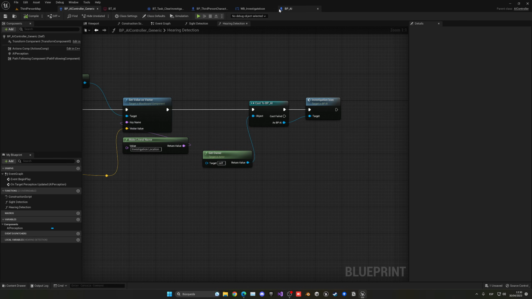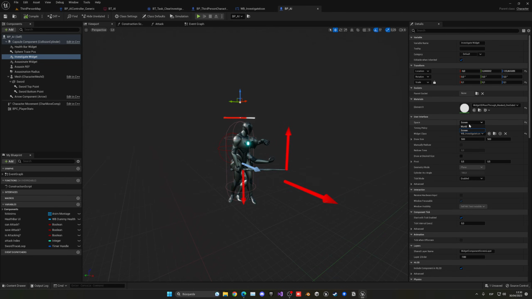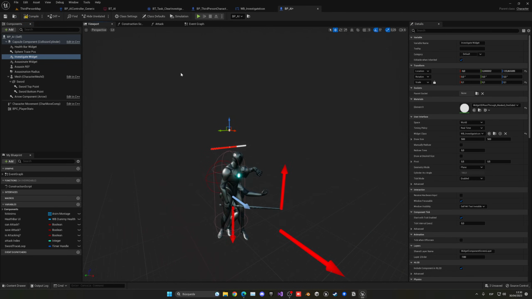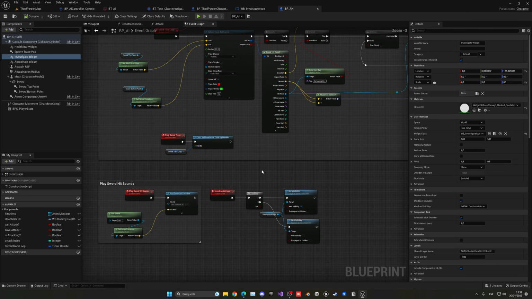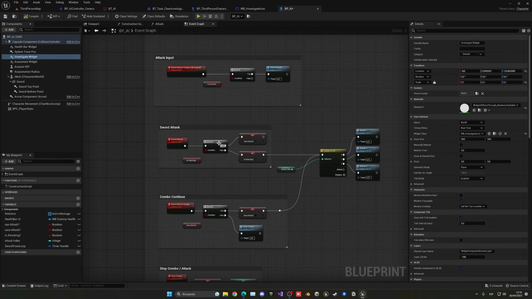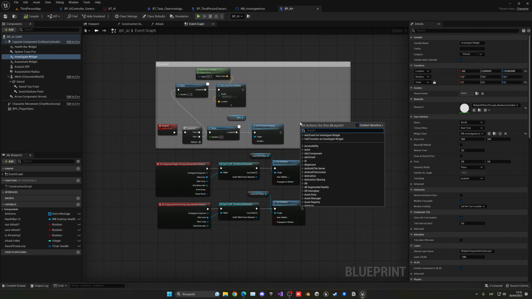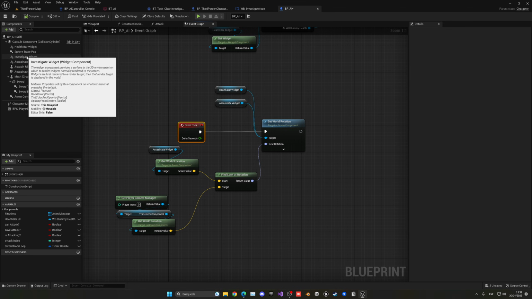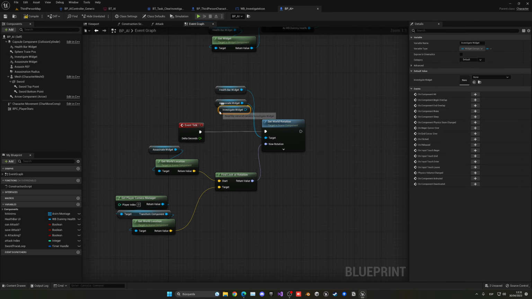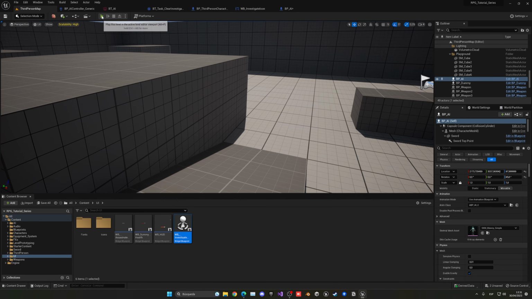So let's go into the AI quick, and let's put this into a world, and as disabled, I know, but let's see. And let's do it like always. Go into the event graph, go into the event tick. Where is it? We don't have an event tick here. Oh yeah, we have it. And also put the investigate widget here, okay, so it will be looking at the player. All right, so let's see if now we solved the issue.